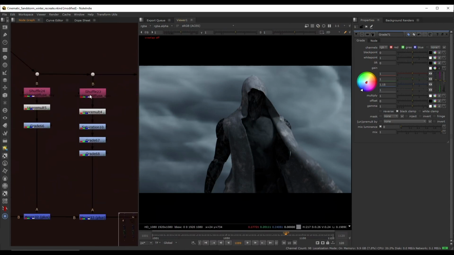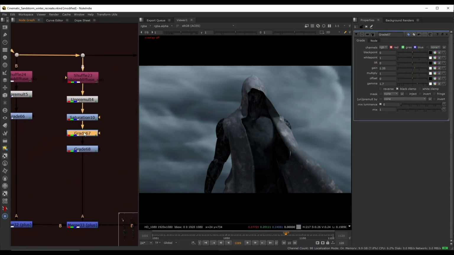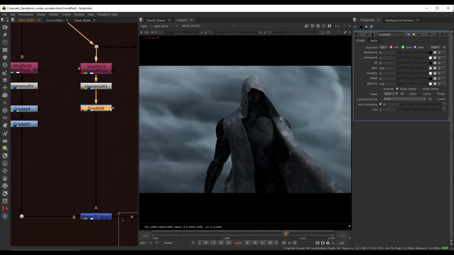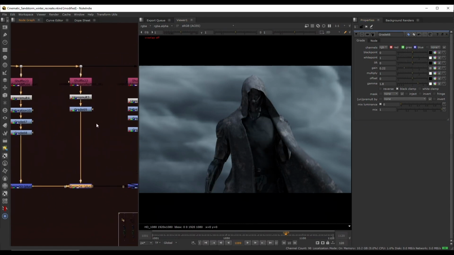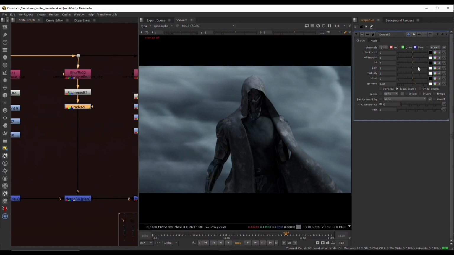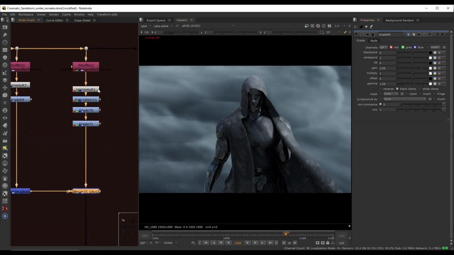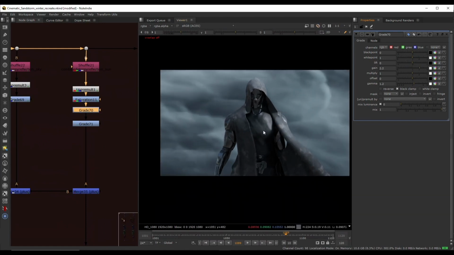So probably on this diffuse sun, the grading values are a little bit too high. I might want to drop this down a bit, and maybe for our sky as well. Then I can enable the reflections, and I might want to increase the reflections, to be honest, to something like this. And let's enable the last one. Again, I might want to push the gain here a little bit more. I think it's already starting to look pretty good. It's starting to blend in a lot more with our snow.